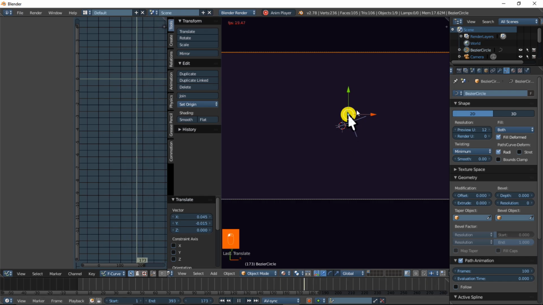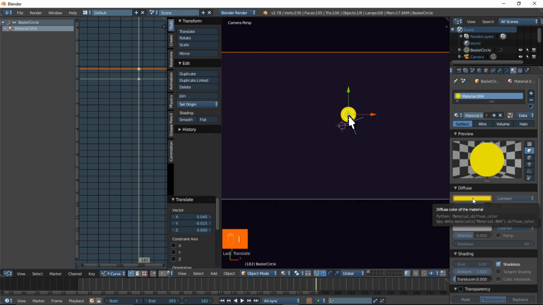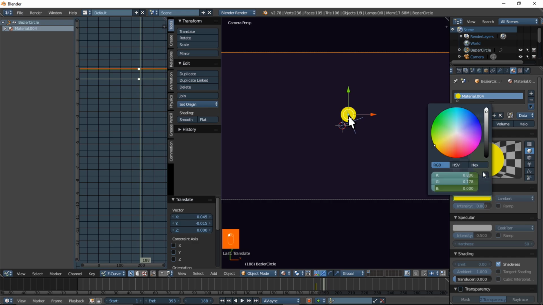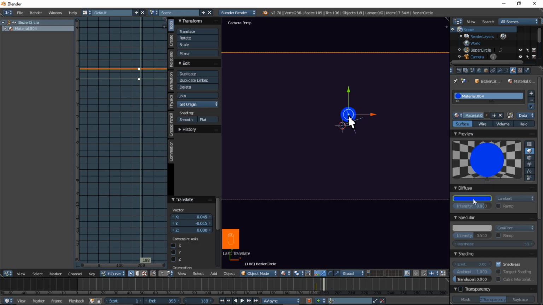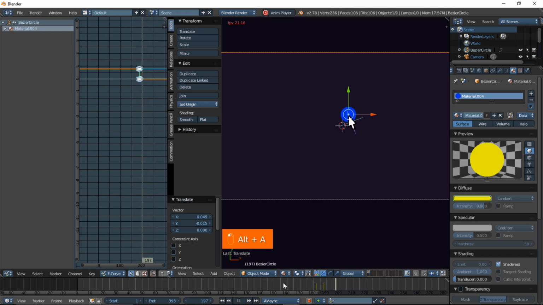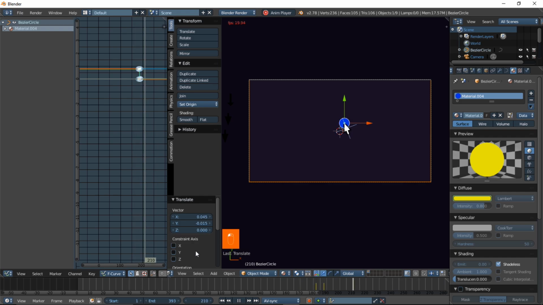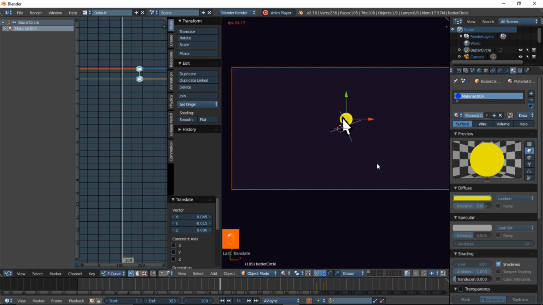Alright, so we've got the yellow dot here, and let's make it change blue when the click comes down. So we've got it yellow now. Hover your cursor over the diffuse value, type I, and fast forward it, and change it to blue. Hover your cursor over that and type I, and looks pretty good. So we get it to change colors when we have the cursor clicked down. And that looks like a really nice animation.